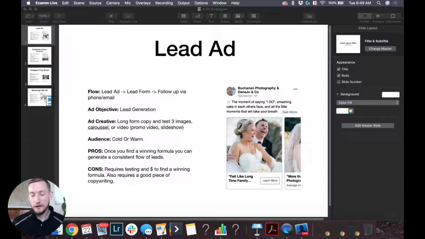So you want to be looking at your cost per lead. What is that? What's comfortable to you? Usually the recommendation is at least $15 or less, somewhere in that ballpark. I've paid more than that for a lead before because I wanted the higher quality lead. So you got to figure out what is your tolerance for what you're willing to pay for a lead. So, if I can book a $4,000, $5,000 wedding, I'm willing to pay $100, $200 for that wedding, right?